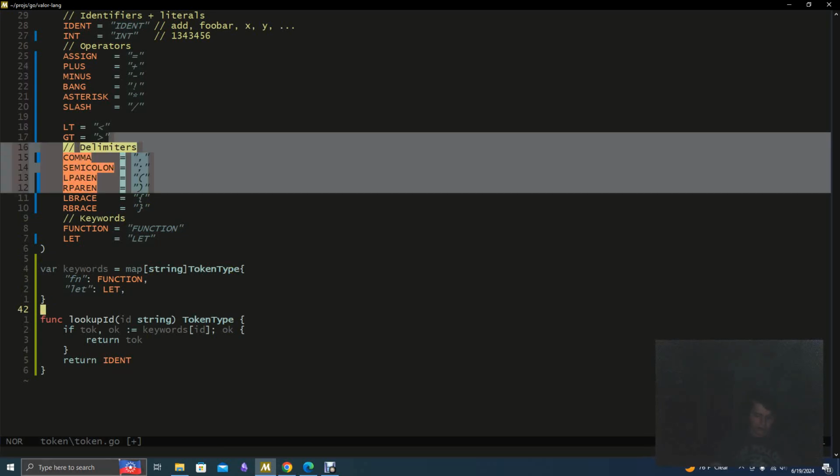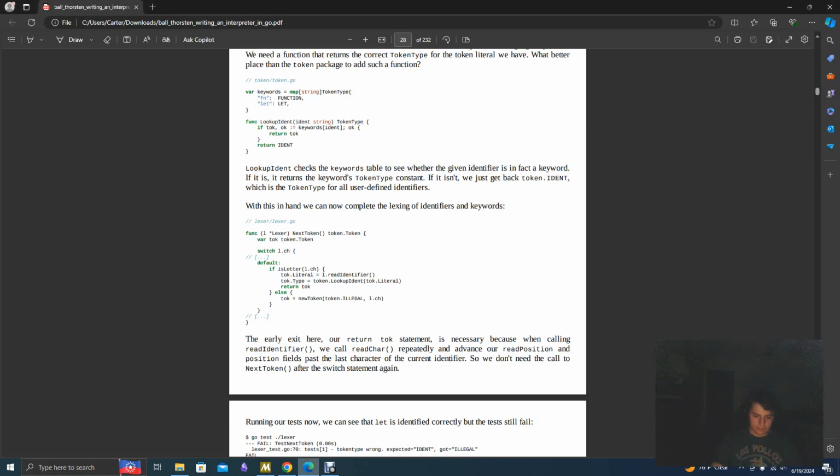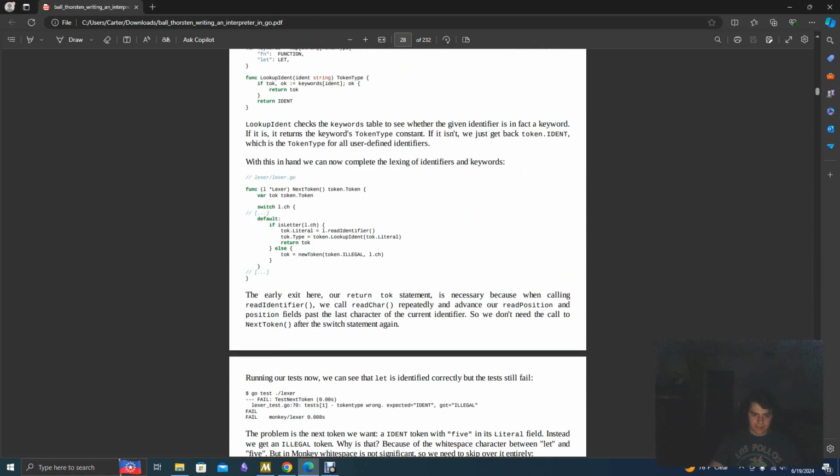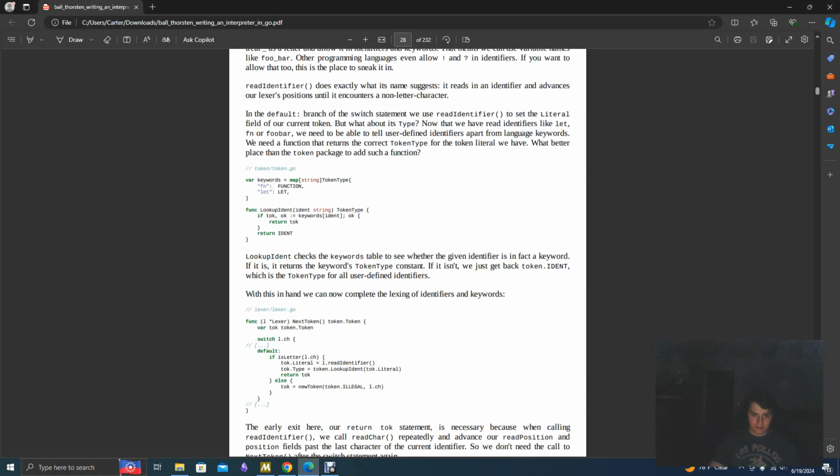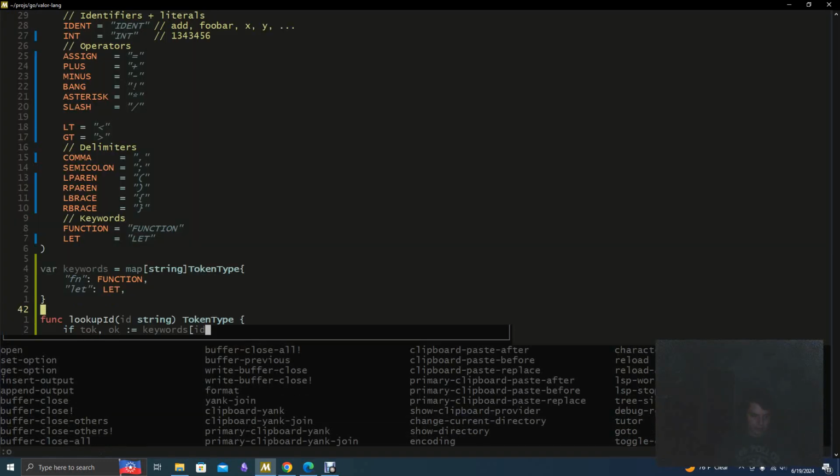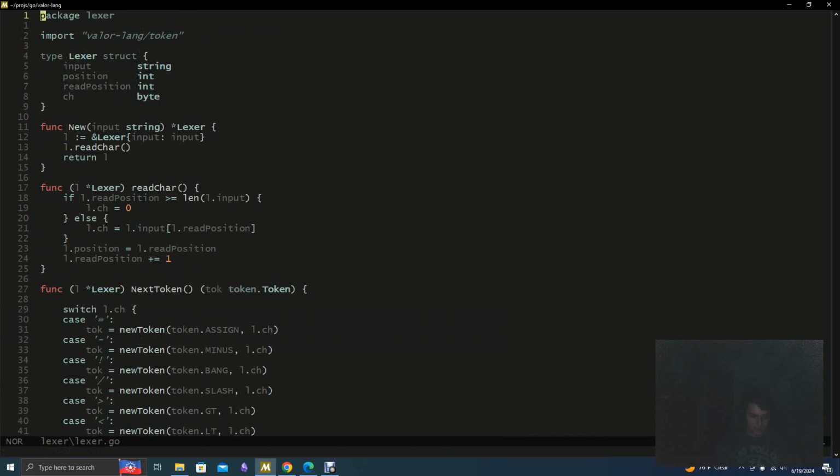Let's go back to the book. And now we have to update our next token. With this in hand, we can now complete the lexing of identifiers and keywords. So let's open back our lexer.